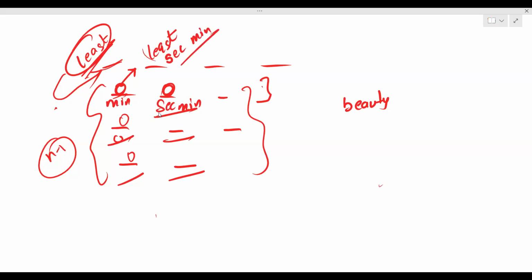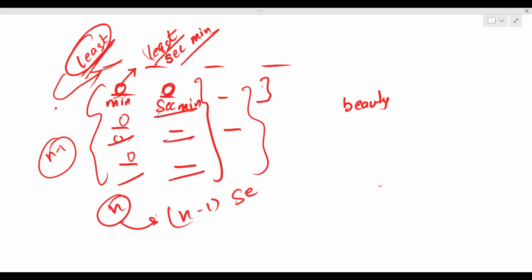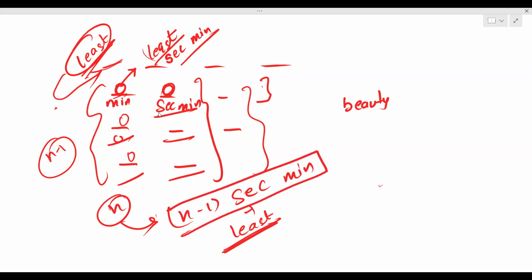Why? Because for all the others, you're going to get n-1 second minimums out of n arrays, plus you're going to get the least value always. You don't have any control over this, but you have control over the rest. So which n-1 second minimums will you pick up? You'll pick those which are the maximum n-1 second minimums, so you'll leave the least second minimum, right? Right, sir.